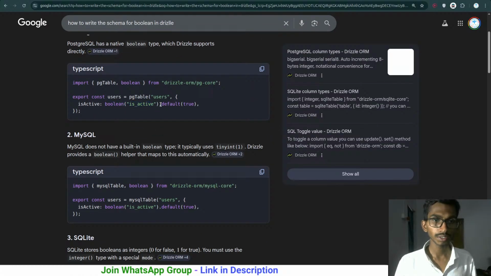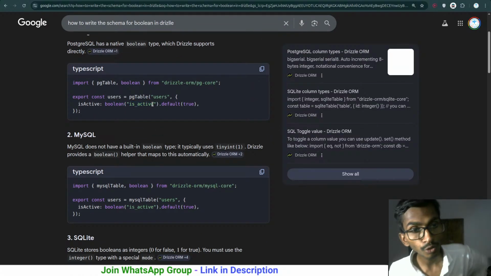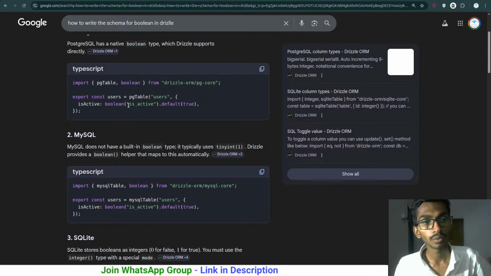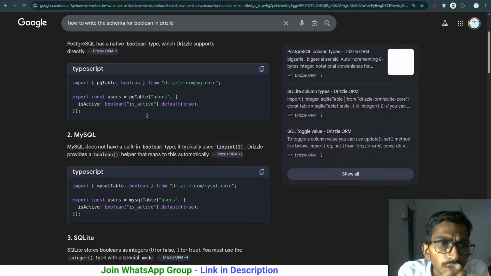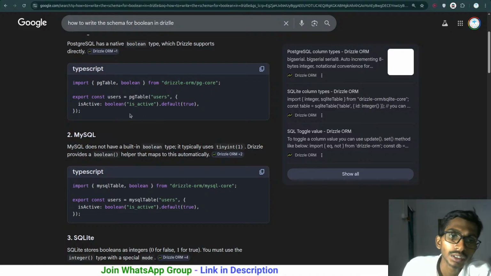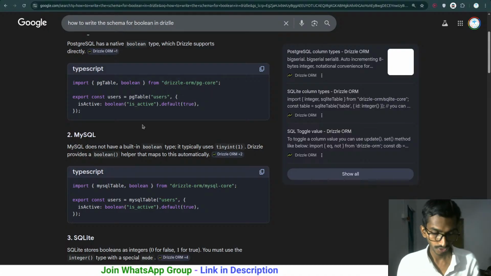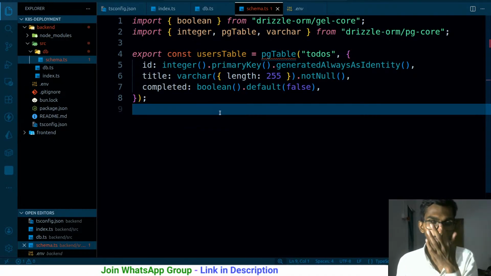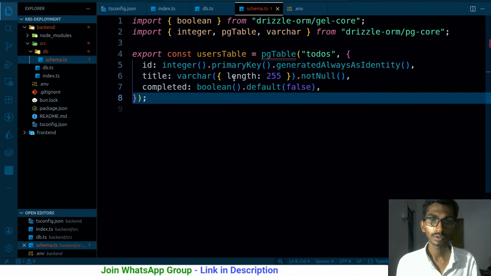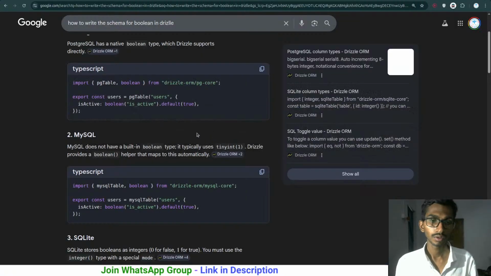So Boolean is active. We have to even give them the name. So we are sort of creating a table. Is active is going to be the name over here, and that is active will be saved in the database. Interesting. That's the same thing we are doing over here. We are not doing actually. So we have Boolean over here, is active in this.